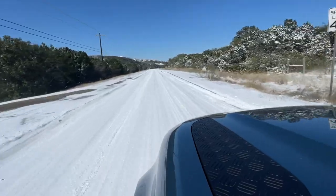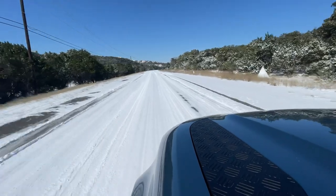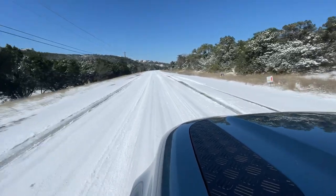Today we're taking a look at the Defender and we're gonna see how dirty she got over this past winter storm that we had here in Texas. It was an unprecedented winter storm here in San Antonio, specifically in my home. It was really bad. We lost water, we lost electricity. Outside of what you saw in my last two videos of me having fun in the snow, it was just survival mode.